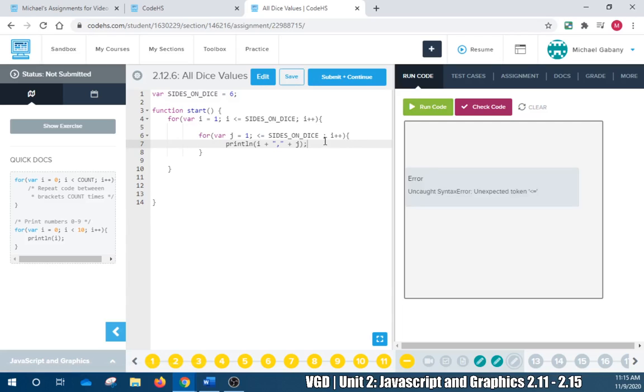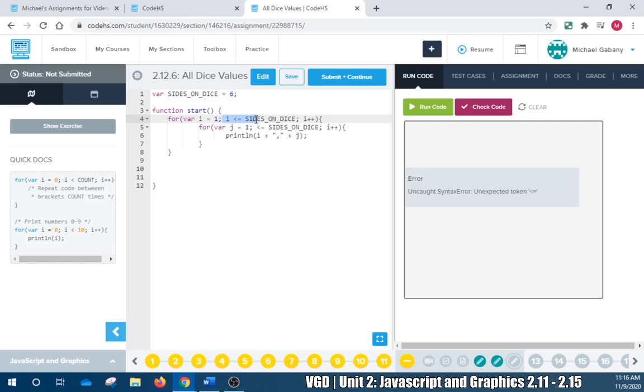Unexpected error. Did something wrong. For I equals 1, check.